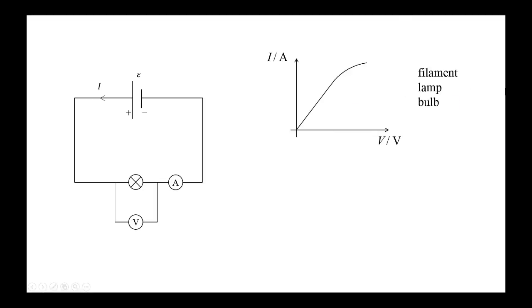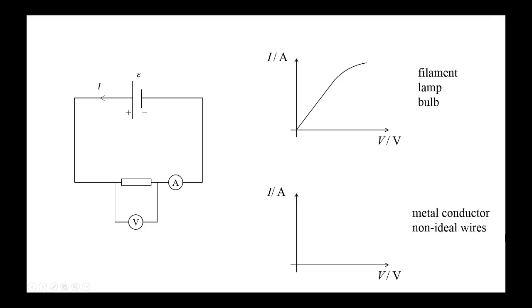Now let's take away the light bulb and put something different in, like a piece of metal, a metal conductor. Again, we will adjust the potential difference across this thing, and we will measure the current. And for a metal conductor, this is also the graph that you get when you stop pretending wires are perfect and use non-ideal wires. What's the graph look like? It becomes a straight line through the origin. This type of graph on top, those devices are non-ohmic devices.